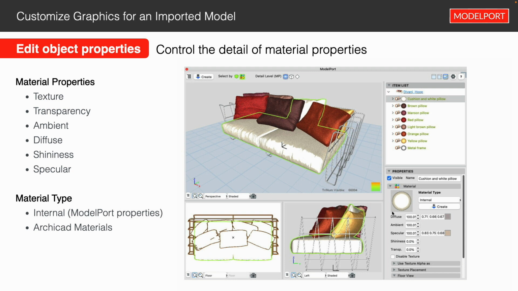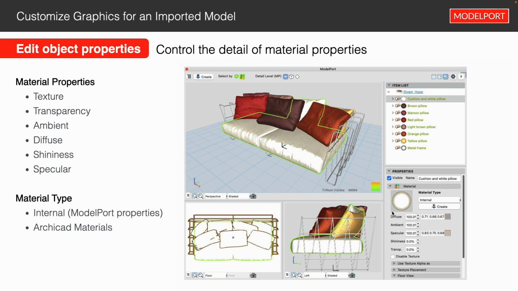Now, another element that's often a problem when you bring in objects from different sources is it depends on how the author had set up the light. Even if he set up the light perfectly in his program, in SketchUp, or in some other program, it may be that that light and the way that it uses transparency and ambient, diffuse light, etc., might not work exactly in ArchiCAD the same way.